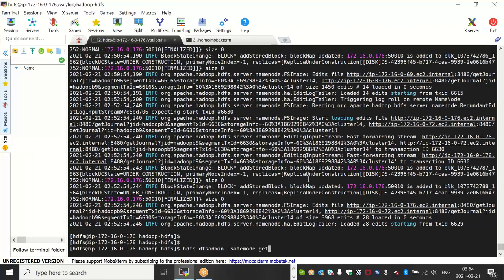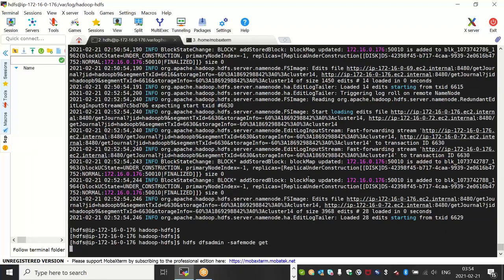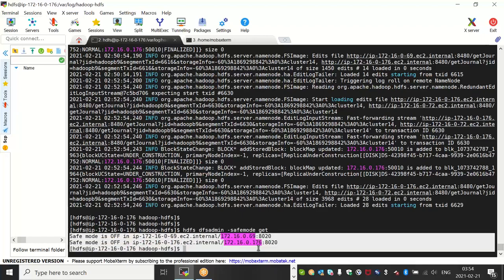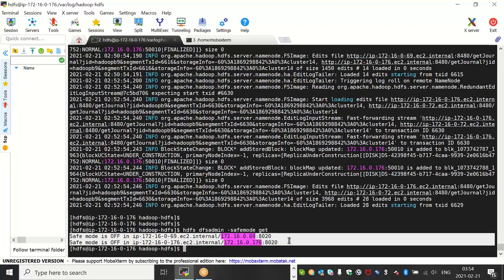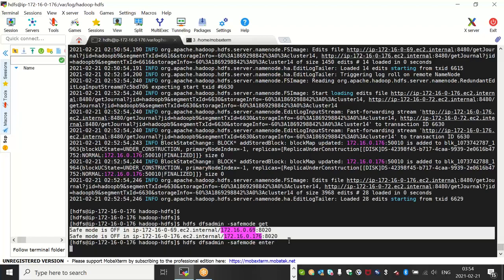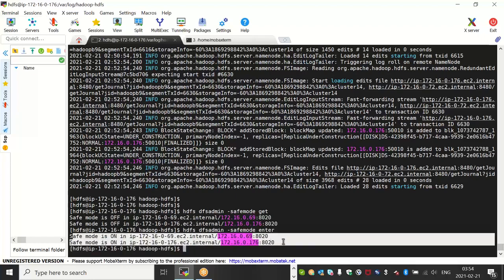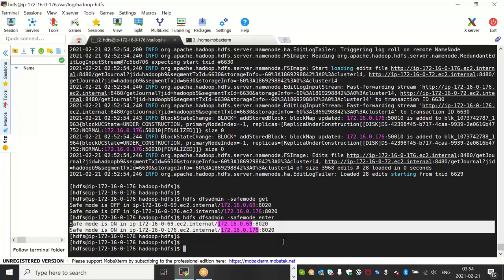So if I run get, you can see both of them are off, right? Now I can also turn it on if I just type enter manually. Now both of them have entered the safe mode. Let's try to read something.